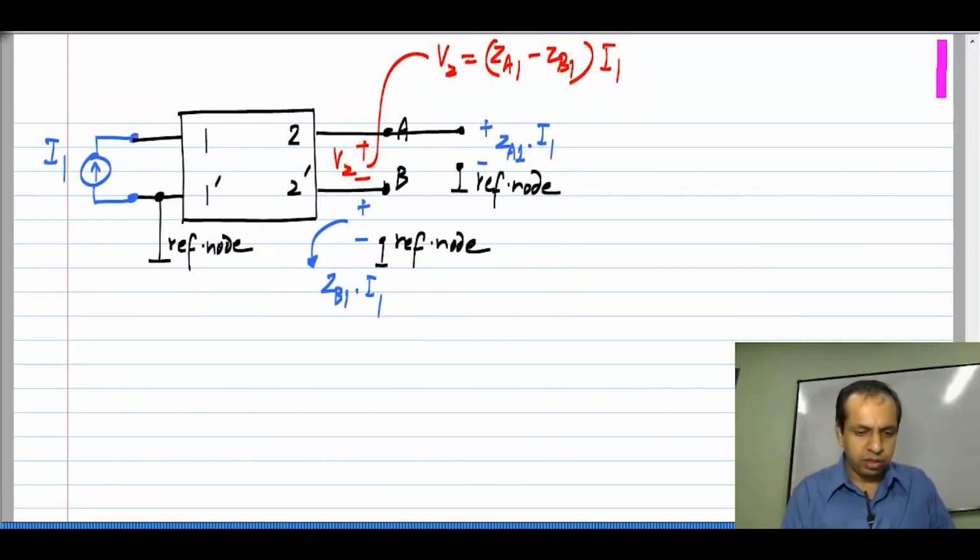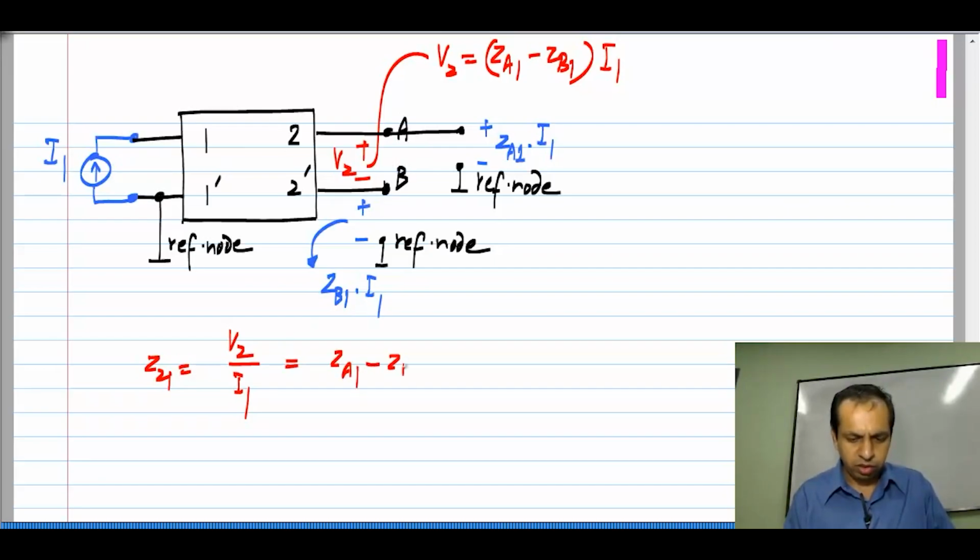the parameter Z21 will be V2 by I1 with port 2 open circuited, that is V2 by I1 in this circuit, which turns out to be ZA1 minus ZB1.